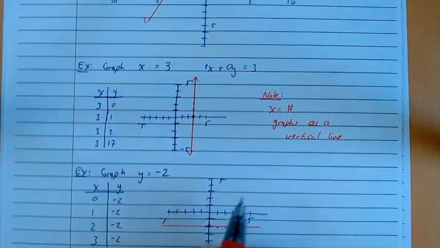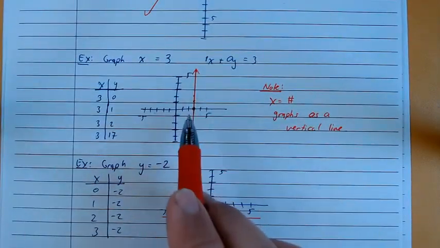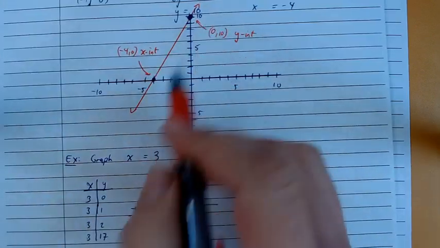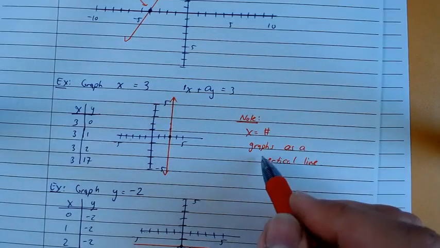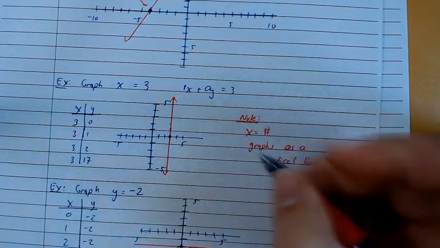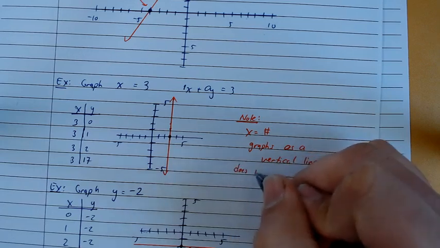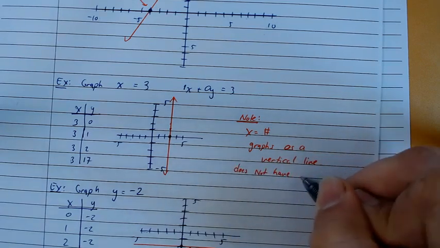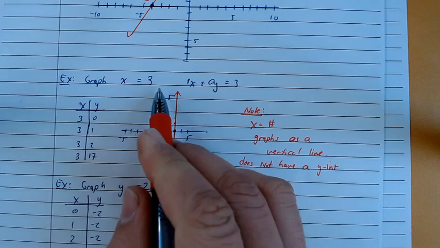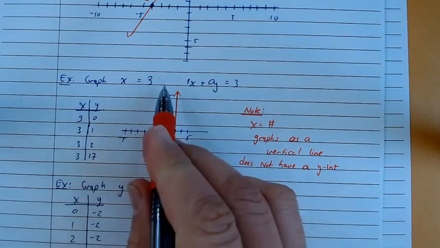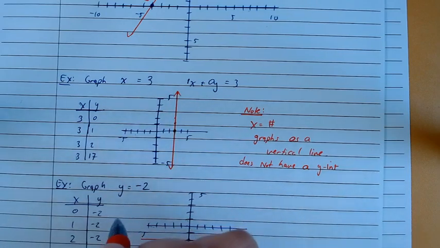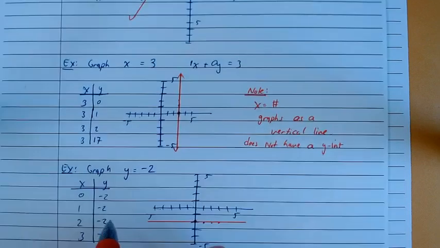Notice this graph up here never crosses the y-axis, which means there is no y-intercept. Most graphs have both an x and a y-intercept. However, a vertical line may not have a y-intercept. So here, this does not have a y-intercept. Unless, of course, the line itself was the y-axis. If you had something like x equals 0, well, then it crosses the y-axis at every point. But that's not generally what we mean by a y-intercept. Usually we're looking for just a single point.